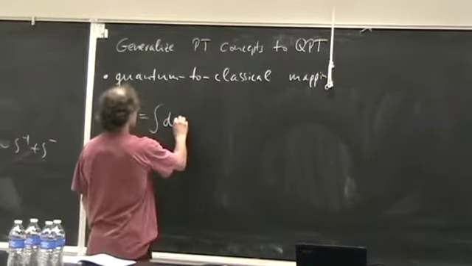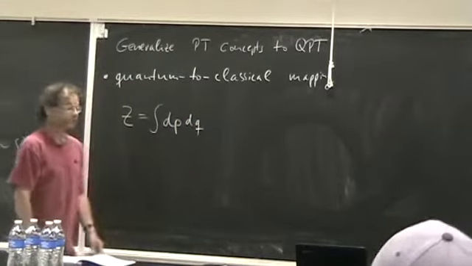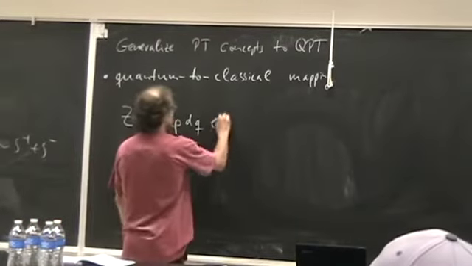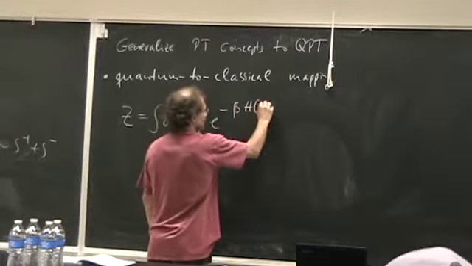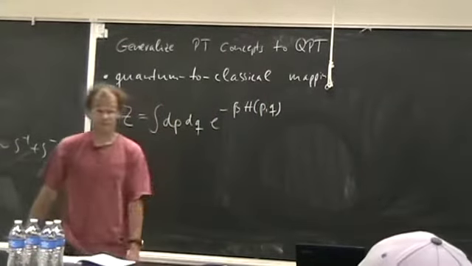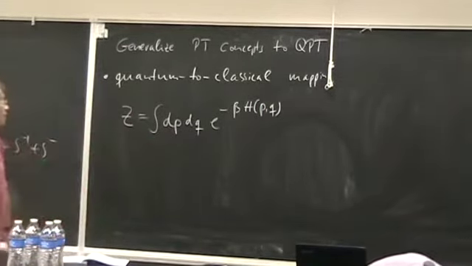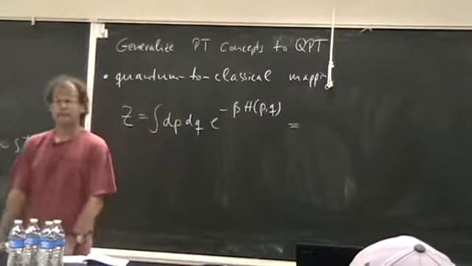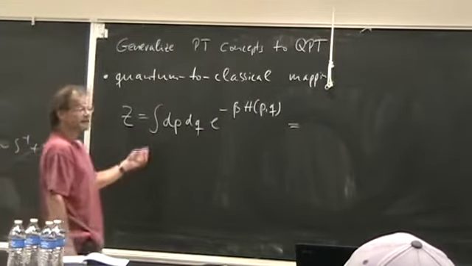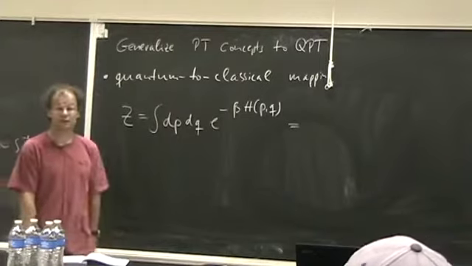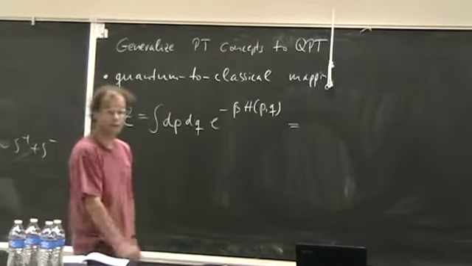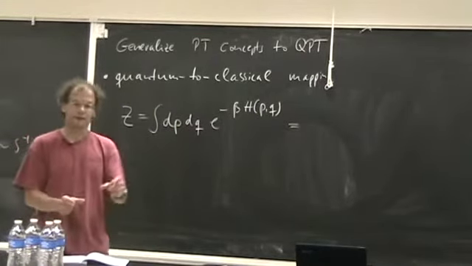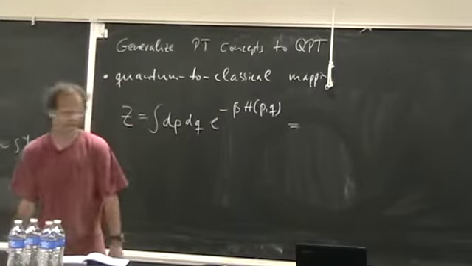So you have some integral dp dq. And this is in general a high dimensional phase space, of course. And then we have e to the minus beta times a classical Hamiltonian function. That's a general expression for a classical partition function. And the interesting thing is that in many cases you can factorize this partition function into a term that depends only on coordinates and another one that depends only on momentum. It works whenever the Hamiltonian falls apart into a kinetic energy and a potential energy that depend only on momentum on one side, coordinate on the other side.